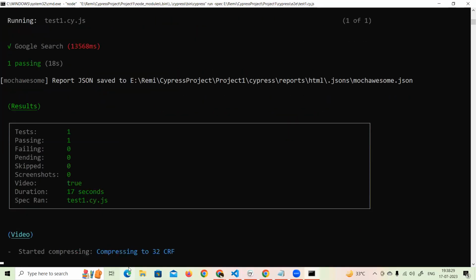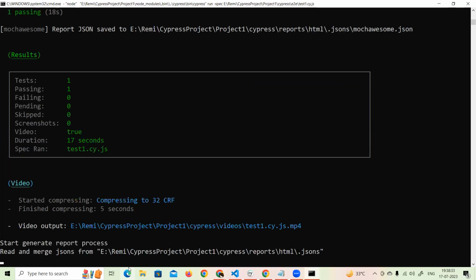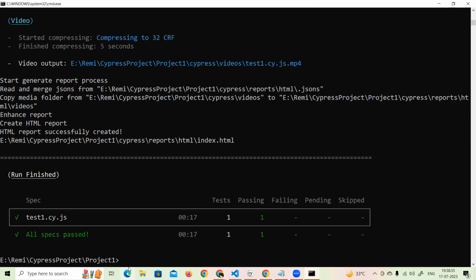Okay, so the test case is passing. See, for a passing test, you will not get any screenshots. Only for a failing test, you will get screenshots. So it got executed.